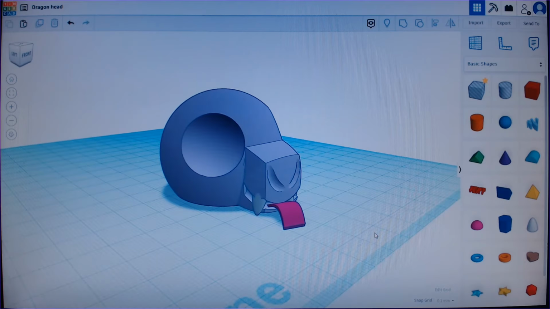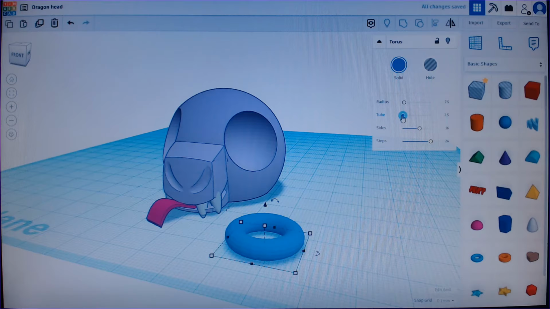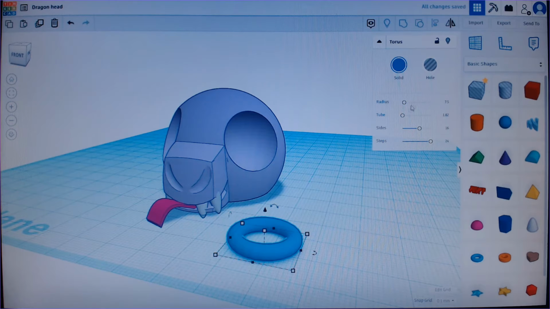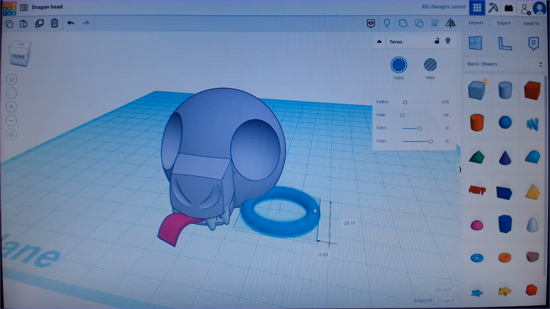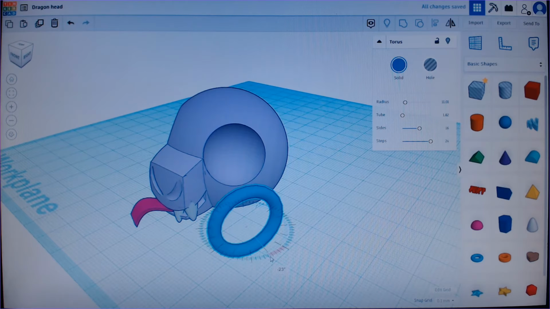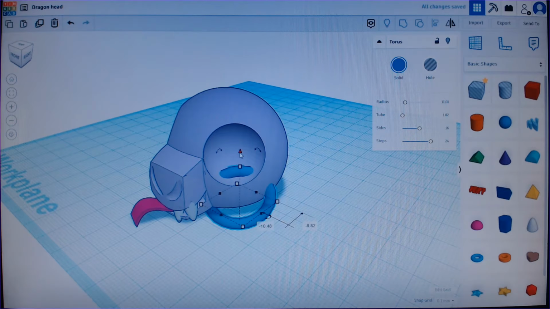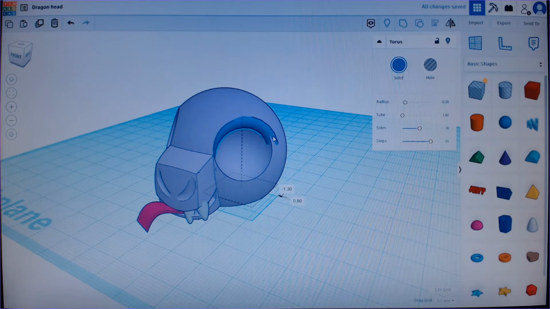So now we have the eye holes. And then you can go and take this one if you want to and make it a small tube. And these are hard to control sometimes. And then make a bigger shape. And then you can go up here 90 degrees and just see. Right now I'm just going to check what it would look like to have this one as a sort of eye ridge for this.